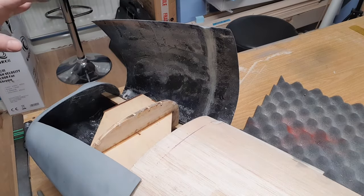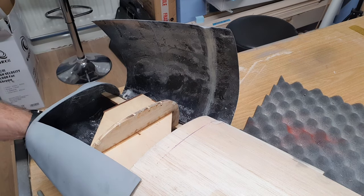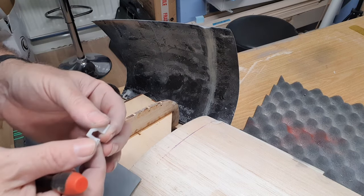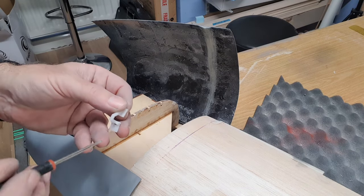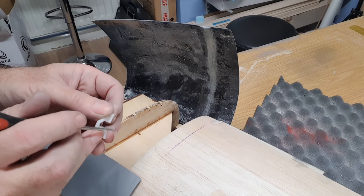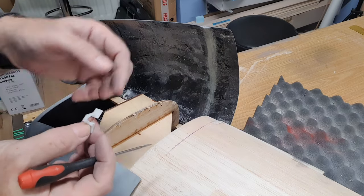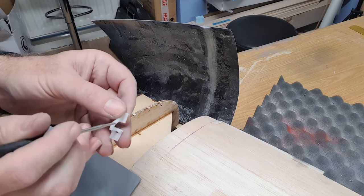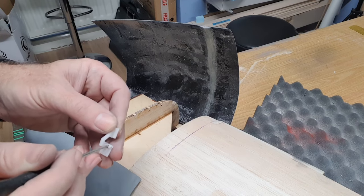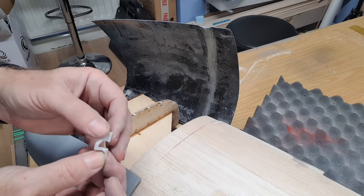So it would work like that, but actually what I've done wrong is with the hinge, and here is the hinge that I've used. I've mounted the pin part of the hinge right up against the slot, the gap, the opening. What I needed to do was mount this surface right up against the slot with this pin as far away from the slot as possible. And that would have worked.